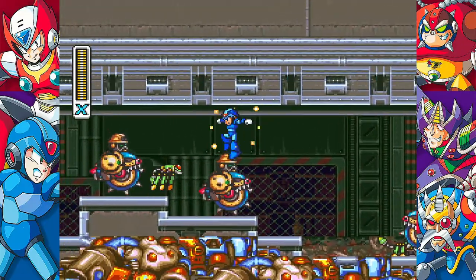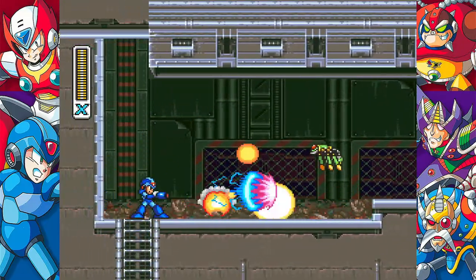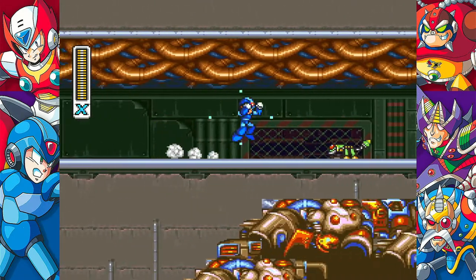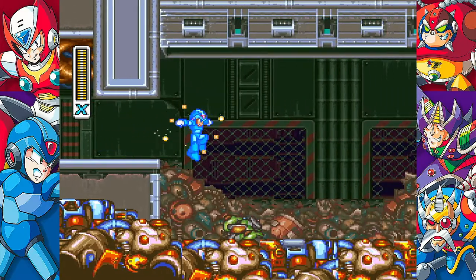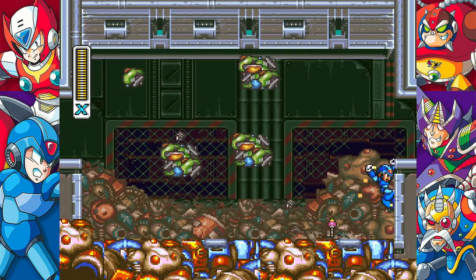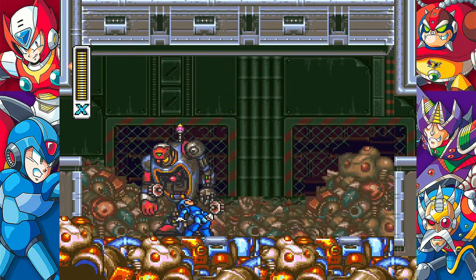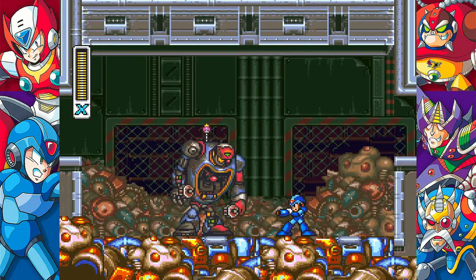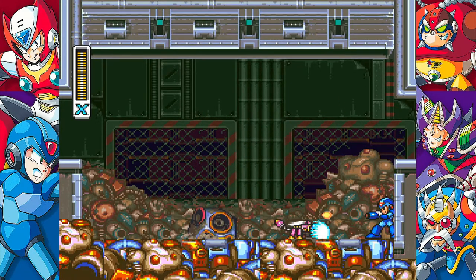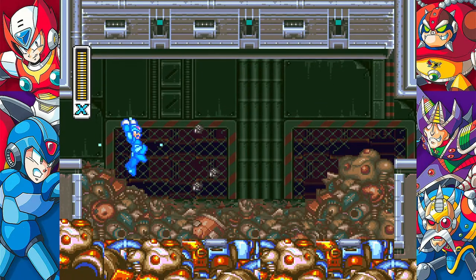Whoa! Speedrun this. Okay then. What's this section? Oh, this again. Let's kill him. We need to kill that fly thing in it. Oh wow, we almost got him.